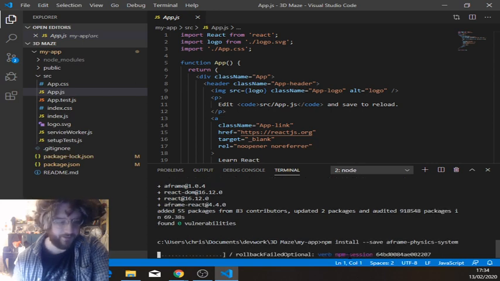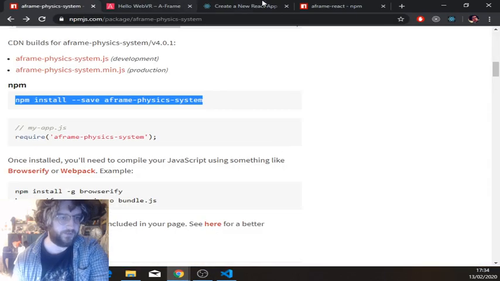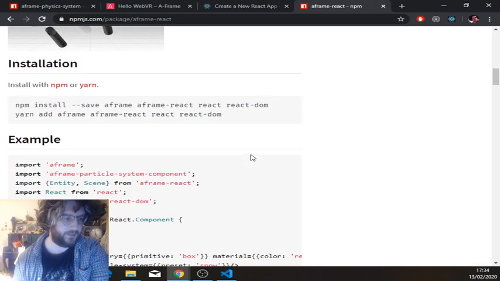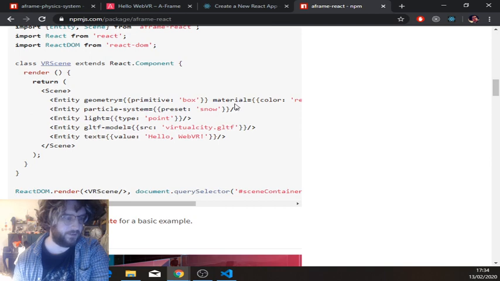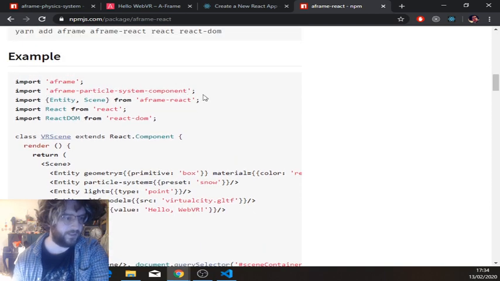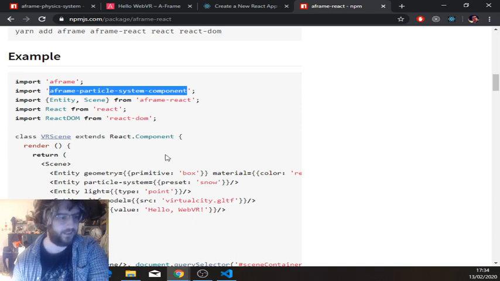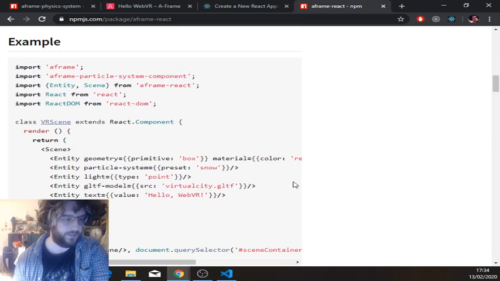And then just install the physics system. The first thing I want to do is just create a box or a box room. I think there's examples I can just nick from here. Let's just create a box. That looks like there's a particle system component I want to install as well. I don't think I've installed that, because I just think it'd be good to get the snow in there too.